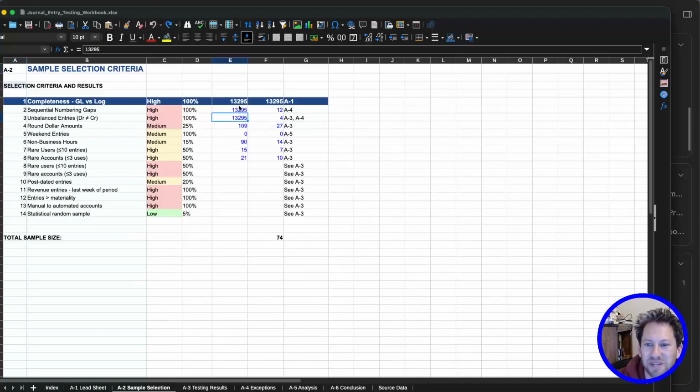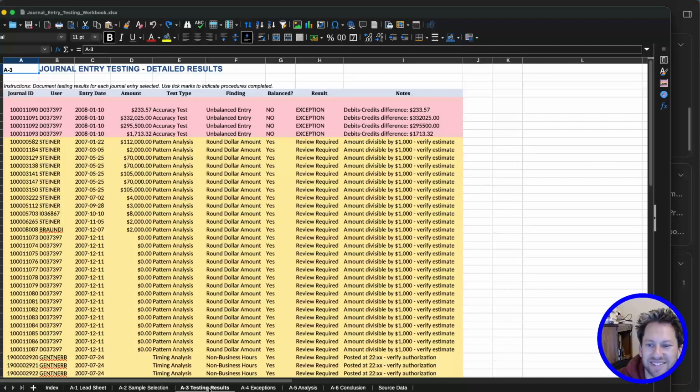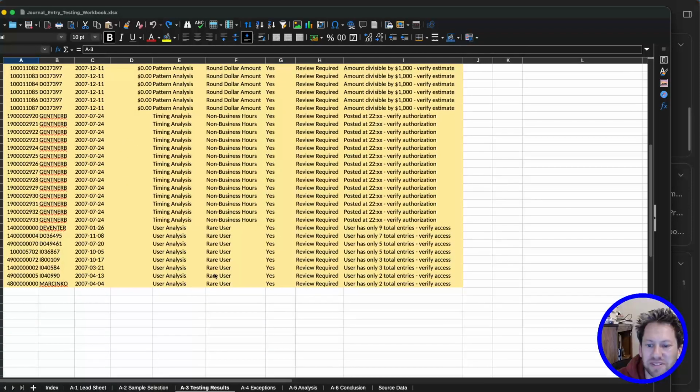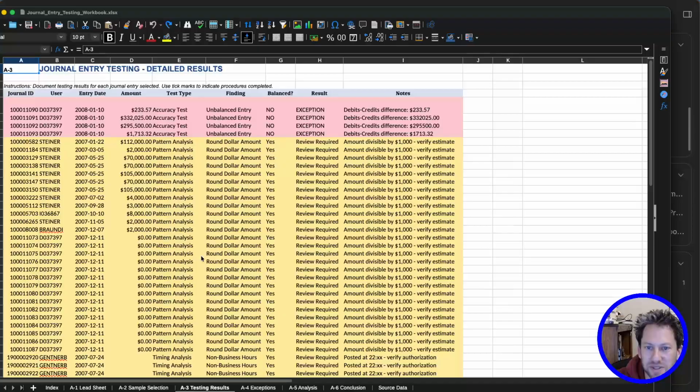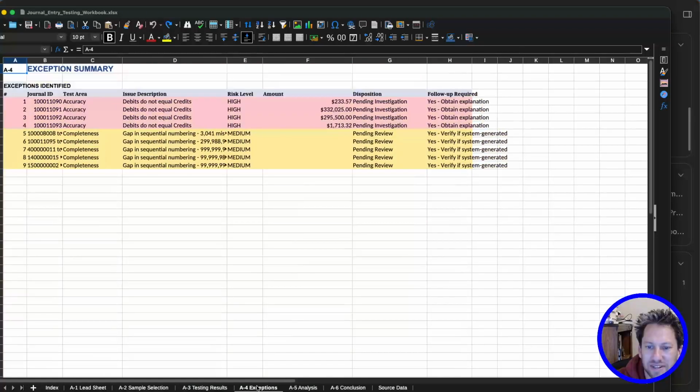Oh, it screwed something up here. It looks like it wrote over the column name, so that's not great. And then we do have the testing results. So that's good. At least we got the testing results filled out. And then again, the exceptions still has those large missing numbers. And then, yeah, so I wonder if this is intended to be the actual number that's missing.